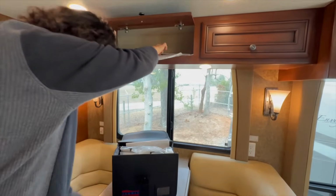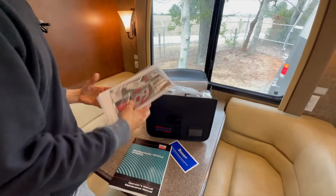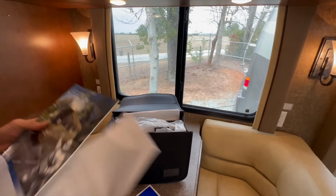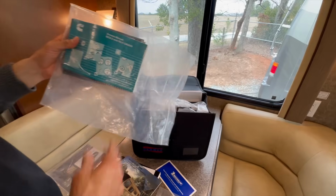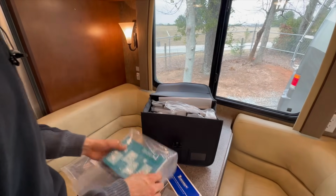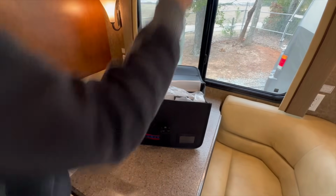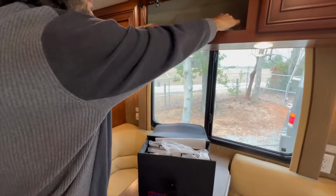Then we've got this Freightliner chassis manual. We've got some stickers that were never put on the coach, like the 60-degree wheel cut stickers, some Freightliner custom chassis stickers, document. Yeah, this is just all the information and original stuff that comes with a bus if you buy it brand new from Newmar. Owner's manual for the Cummins engine, and then presumably, yep, Allison transmission manual. There's even DVDs in here from the Allison transmission. So yeah, you can have a lot of time having fun studying all of the owner's manuals and documentation that this coach has.